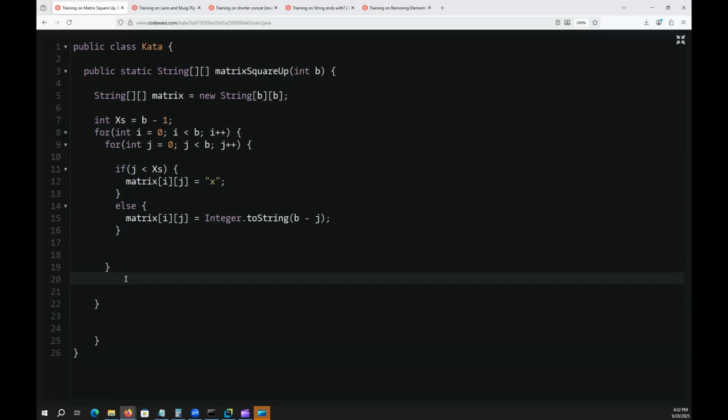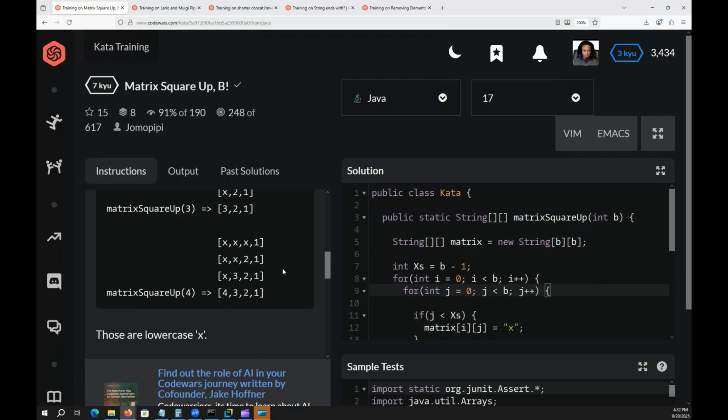And then I'm going to have to reduce my number of x's. For every row, I have to do that, because you see, the number of x's reduces each row.